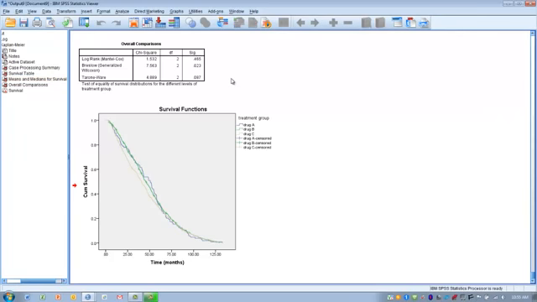So to summarize, we've used this Kaplan Meier technique to look at survival curves, basically how long it takes for a group of subjects to reach a certain event, and we will look at the probability of reaching that event at certain time points. And we can also compare these survival curves based upon some sort of categorical variable like a treatment, or we could use gender, or we could use age, or any other type of categorical variable to kind of separate out these curves to see if they have an effect on the curves.